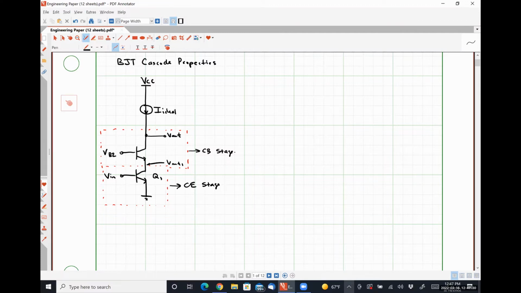But the problem here is that this amplifier is loaded by this stage, but this amplifier is loaded by this stage. So there's not isolation between the two stages. And so we can't split it up into discrete little parts and say, well, this is going to behave like this, this is going to behave like this, multiply them together and call it a day. It doesn't particularly work that way at this level. There's going to be a point where we can do that utilizing feedback and things like that, but we ain't there yet. So we have to do a more generic analysis here. Yeah. All right, so where did I put my stylus down?